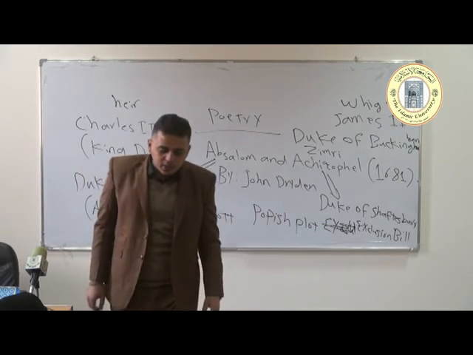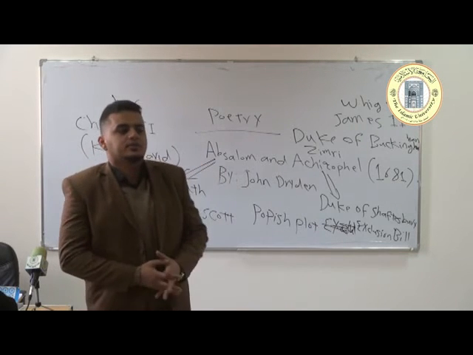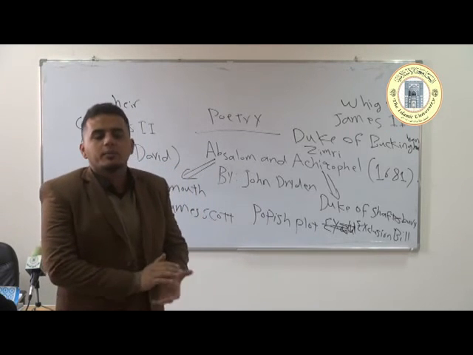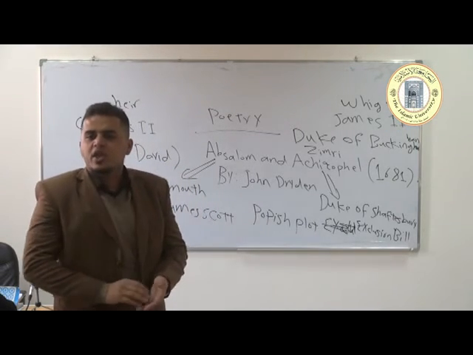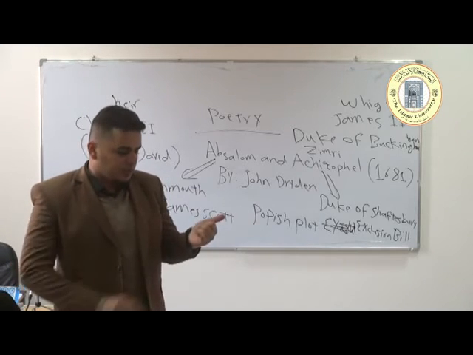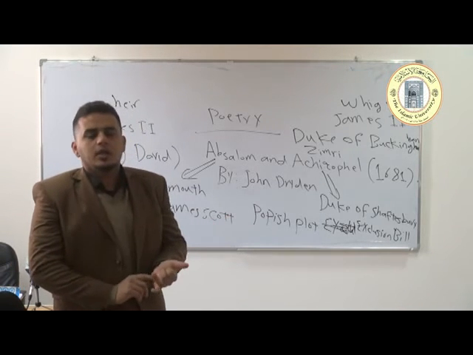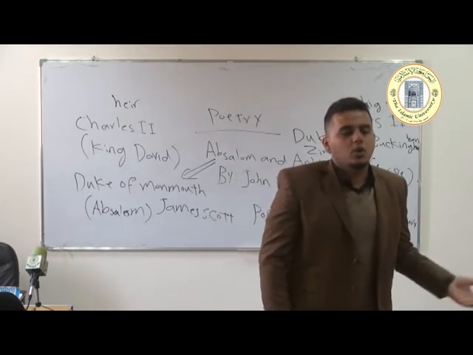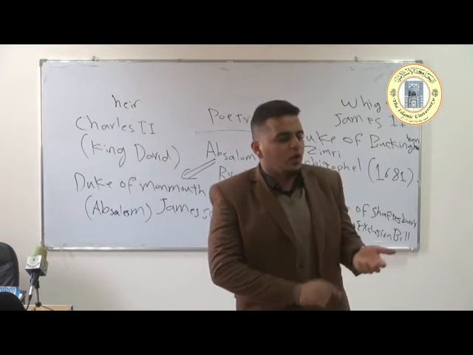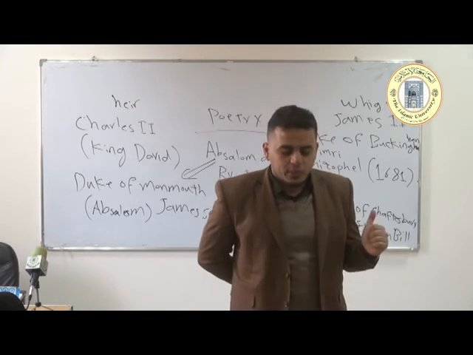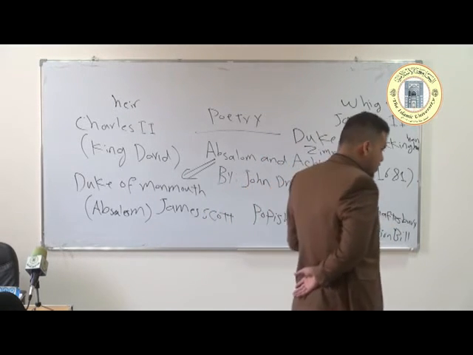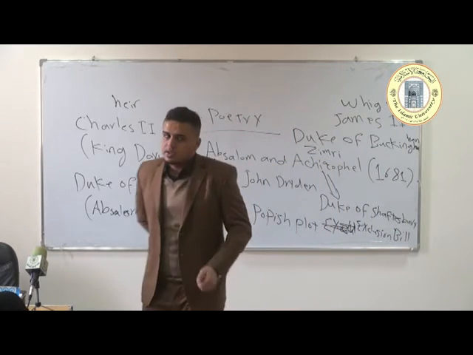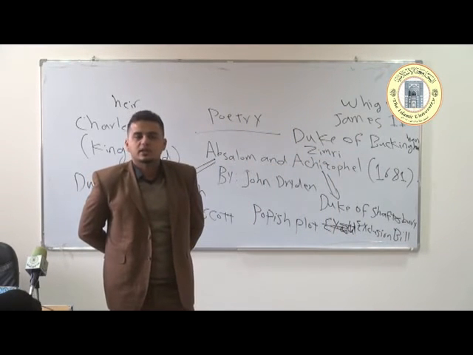So why did our writer choose Zimri? As Amir said, because he is a friend of the king, a minister of the king, an advisor. And he was with him for years. He was with him in exile. He fought with him. But he chose to be against the king because he is a Protestant, and the king chose a Catholic person to rule the country after him.